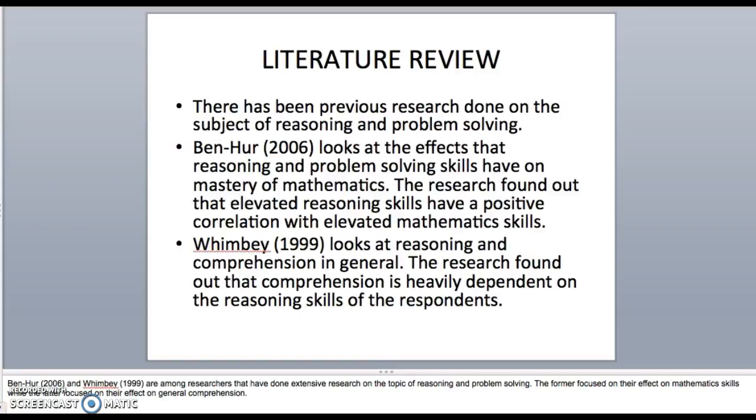The literature review that I've chosen is by Ben-Hur, and this article looks at the effects that reasoning and problem solving skills have on mastery of mathematics. The research found out that elevated reasoning skills have a positive correlation with elevated mathematics skills. Wimby's article looks at reasoning and comprehension in general. The research found out that comprehension is heavily dependent on the reasoning skills of the respondents.